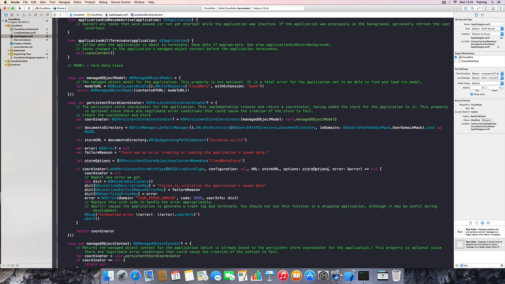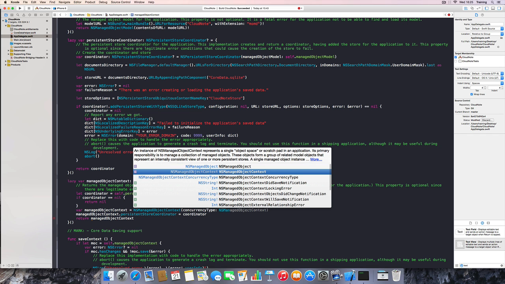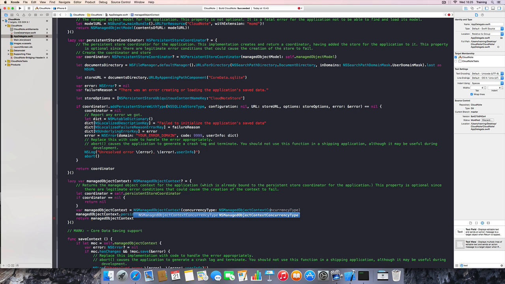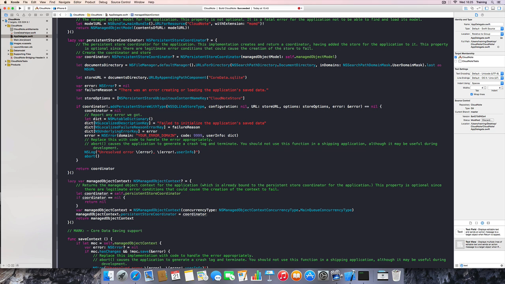The last thing we want to do is go into our managed object context. And as you can see here, the managed object context variable is initialized. And we want to do this with a concurrency type and tell it that we want this to be of concurrency type main queue, or let's just write that to get auto-completion, NSManagedObjectContextConcurrencyType. And what we want to use is the main queue concurrency type, so that everything related to our managed object context is going to happen on the main queue of our app. Well, and that's it actually.